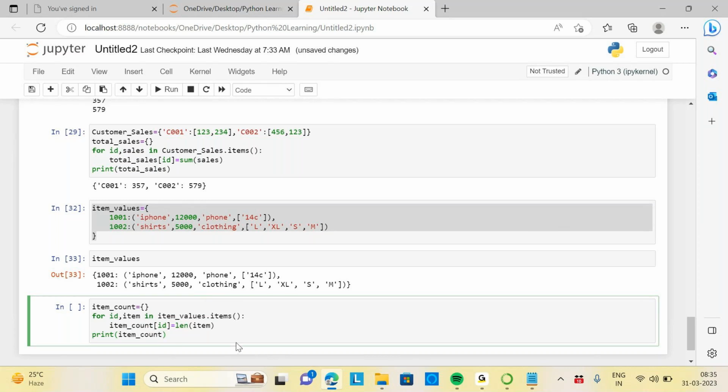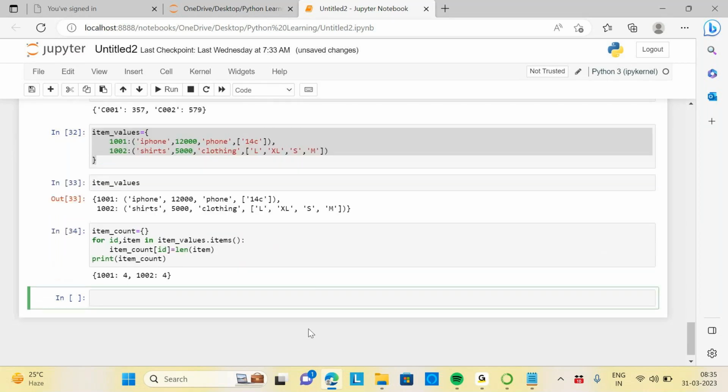We just need to take the length of the item only, no? That's it. But why is it coming as 4 here for the 1002? Can somebody tell me?